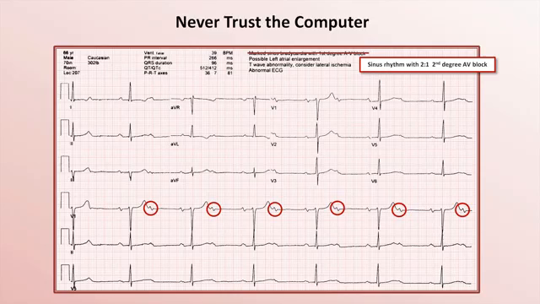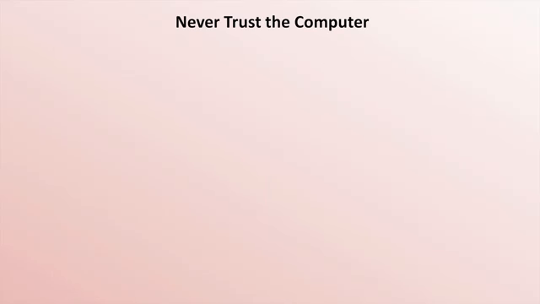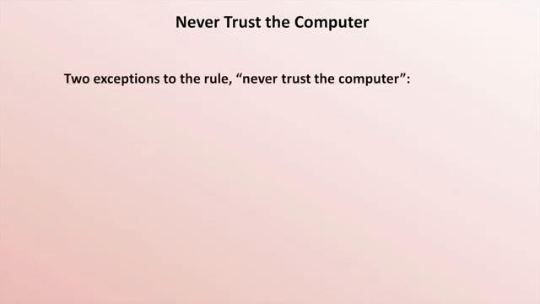While this type of error is not particularly common, it's also not particularly rare. During times when I'm covering the inpatient medicine service at the Palo Alto VA, I probably come across similar mistakes by the computer algorithm at least once a week. So again, the computer usually gets it right, but usually is not good enough. There are 2 exceptions to this rule.